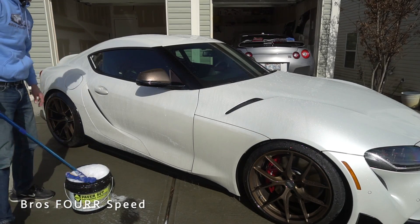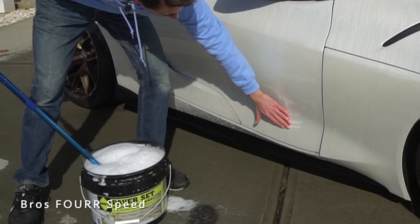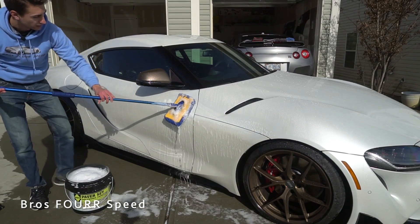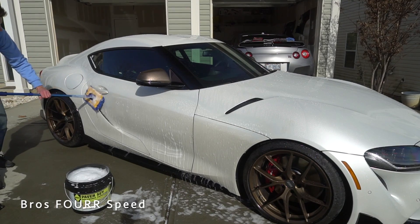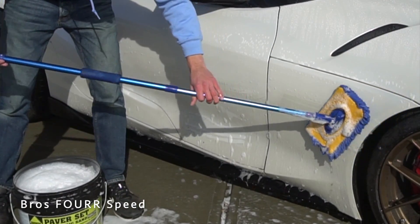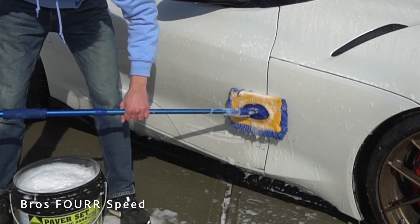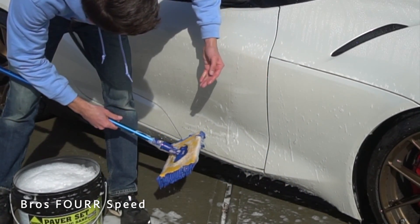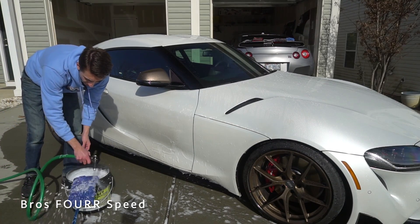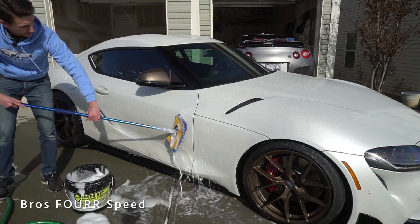With that done, take the mitt again — start with the top and let the soap flow down the paintwork. We're basically going to lightly wash this dirt away. This is very thick dirt and you don't want to scrub it into the paint. Doing this very lightly, the soap flows down and settles onto the dirty paintwork — I'm basically just using the microfiber and soap to agitate and loosen the dirt. You don't need to scrub it all off; that will scratch your paint. Just loosen it up very gently. You can already see it getting nice and clean. Because it's very dirty I can see a lot of the dirt on the mitt, so I'll rinse it off, put it back in, and do another pass.